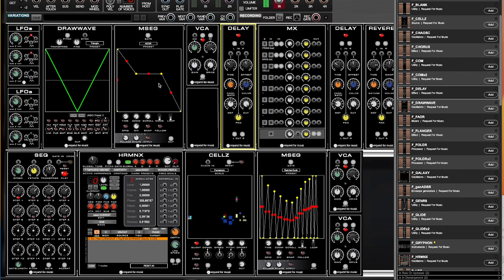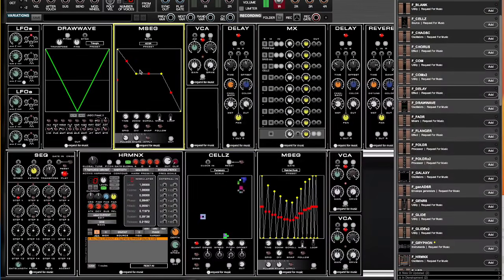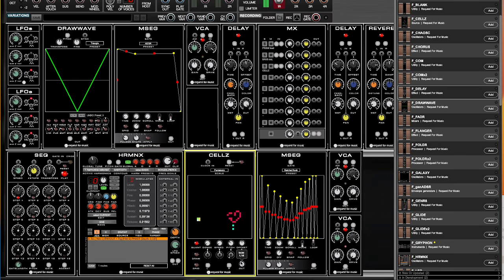A bit slower. Okay, so I want to change this sound. Most of the time those Tangerine Dream sounds, they stick longer. Yeah, it's pretty easy to have this kind of stuff.